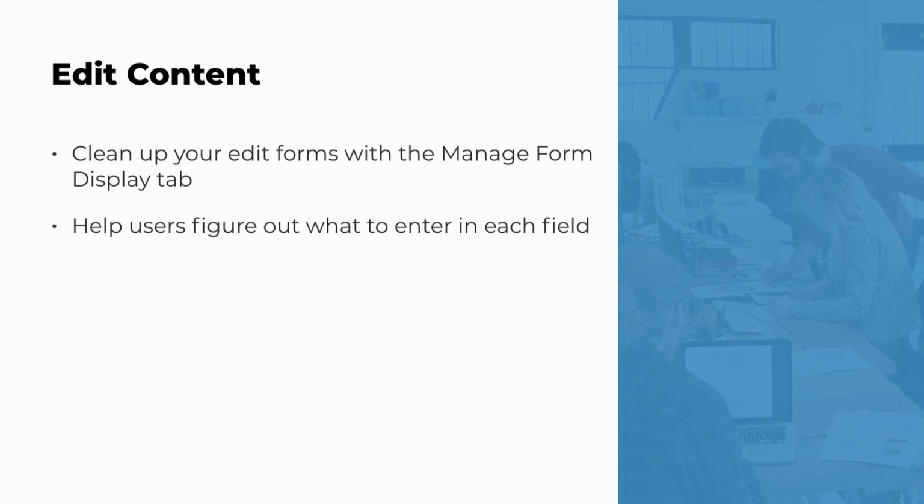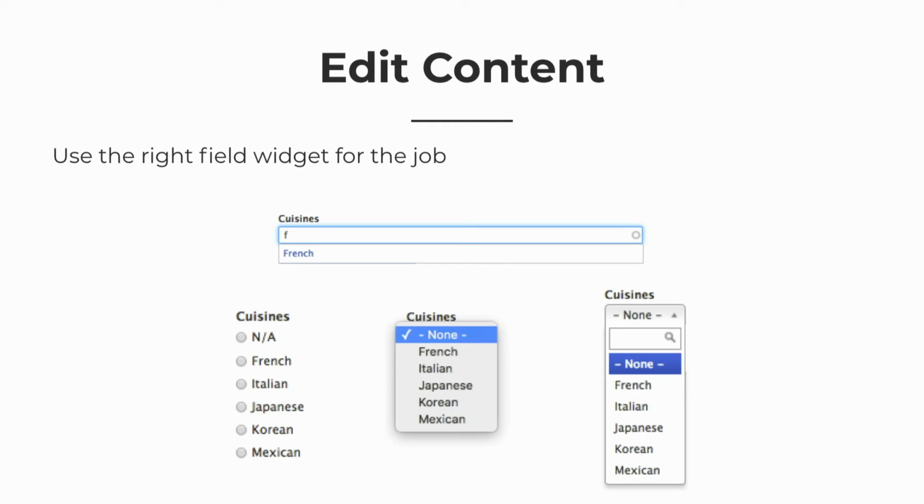For the content, another thing that's huge for the content editing experience on the managed form display is picking field types, and that's something that often we don't take the time to do. So if you're building out a content type, usually you'll focus on the actual content and what it looks like to the end user. But it's a good idea to just take a minute to think about what the field widget is going to be like for the content editor.